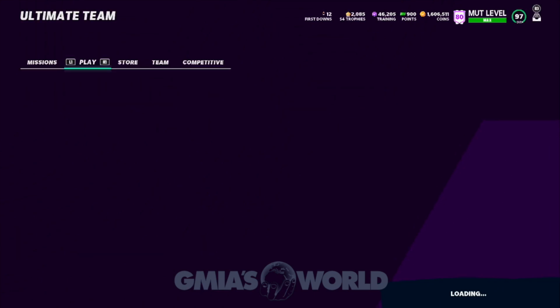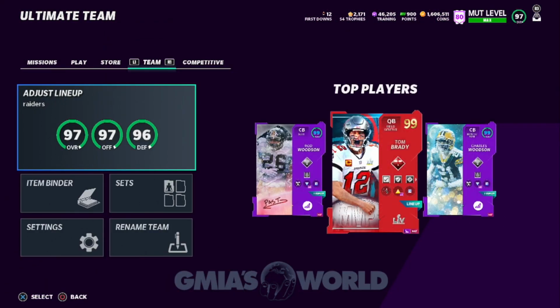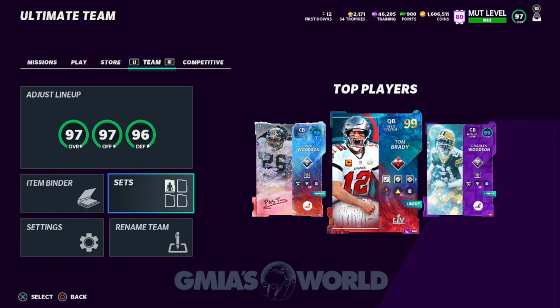Now, I haven't decided whether or not I'm going to do all that because I'm probably just going to need Rodney Hudson for my Raiders theme team, and I can get rid of the Green Bay Packers O-lineman, right? That's probably what I'm going to be doing. But let's go ahead and go through all of them.